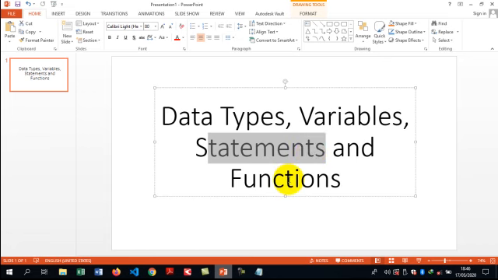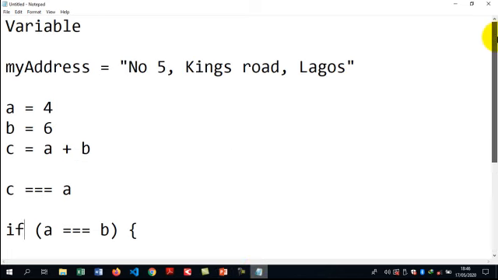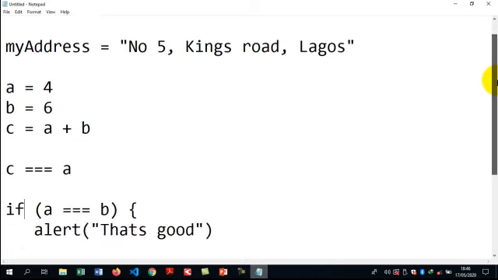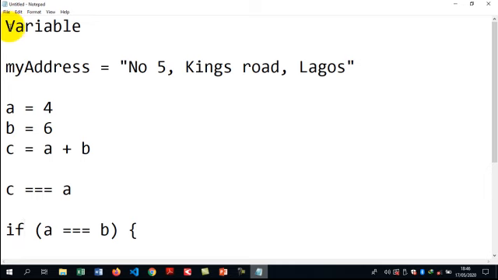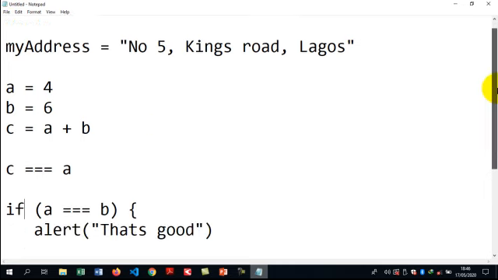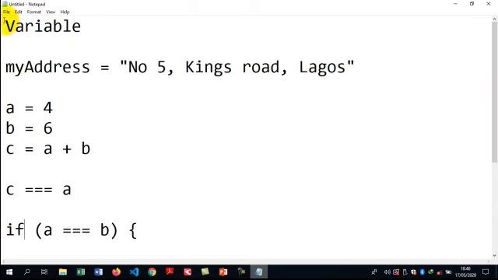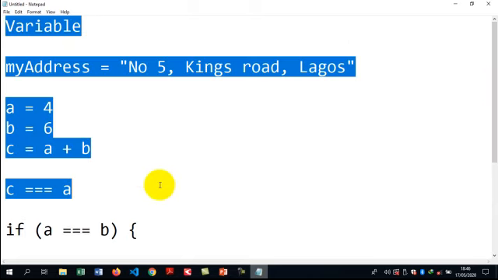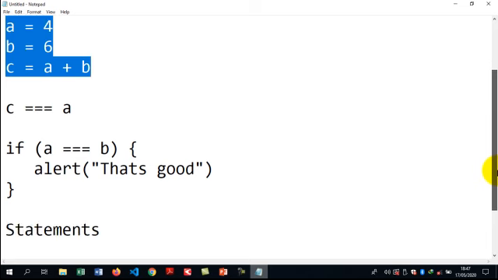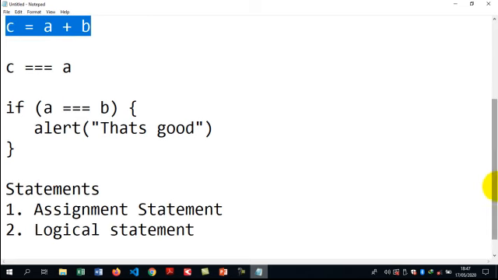Now you might be wondering, is that all about data type? Okay, it is number, string, boolean that we have. You might be wondering, is this all about variable? Yes, but if there is a complex part, we'll be getting to that as we continue.